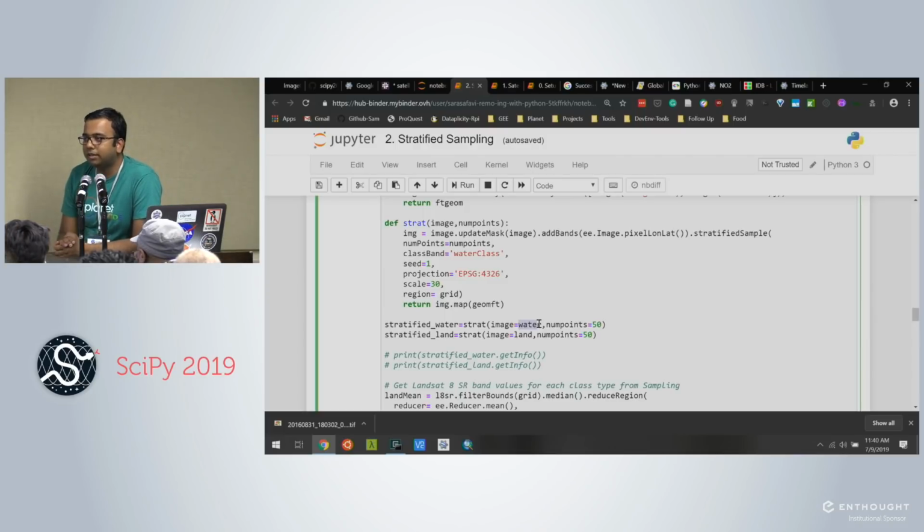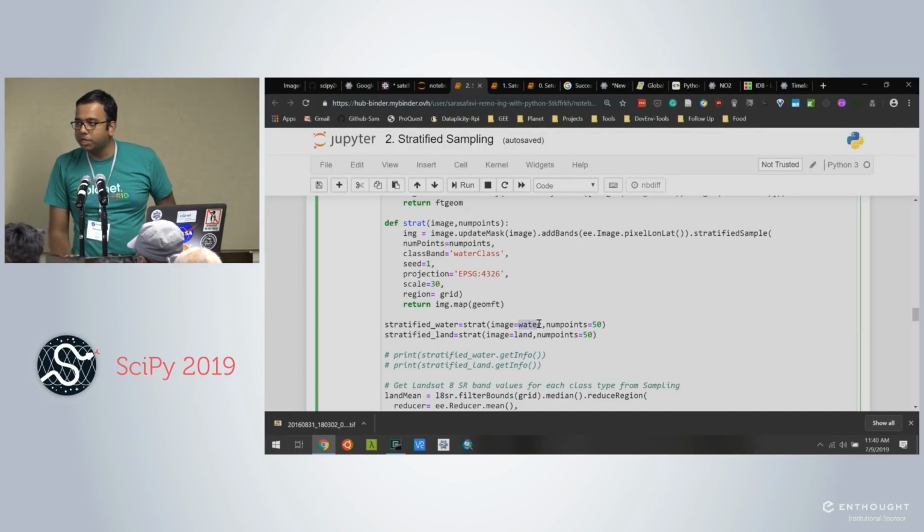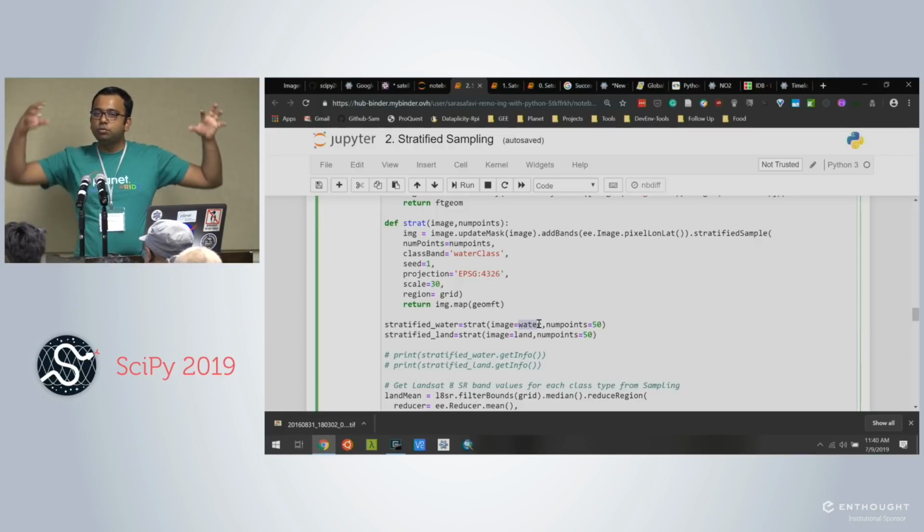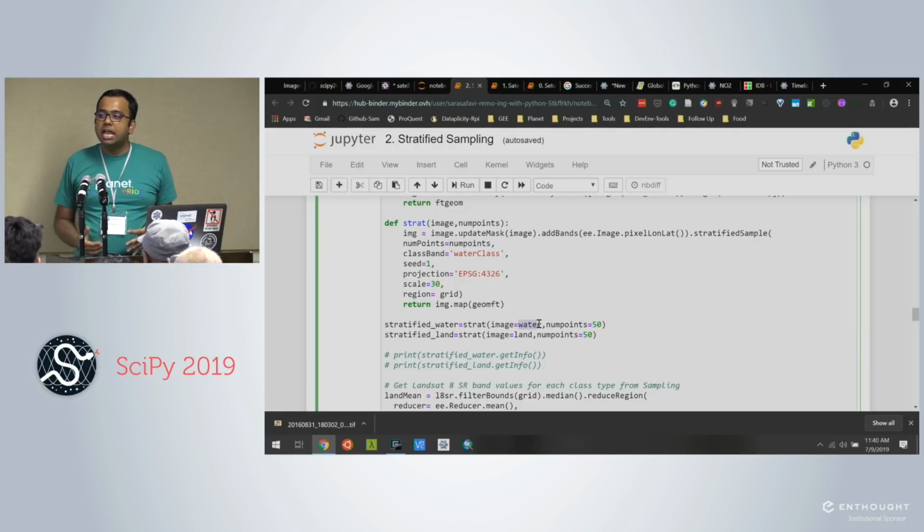So let me tell you what this is doing. Imagine that I'm selecting all of those pixels that are just land, right? And I'm saying drop 50 points randomly throughout that image. That's what stratified sampling is doing. It's dropping 50 points. I don't have to give it any locations. And every time I run this function, it's going to choose different points. Okay? But all I want to do is collect the spectral signature of what land looks like from 50 different points. There is a possibility of oversampling. Don't put 500,000 points. It might be a small enough grid and it gets saturated and it may not be as useful to you. So 50 points is a good enough number that I used. And I'm not saying that that's the standard, by the way. This is something that I have used.